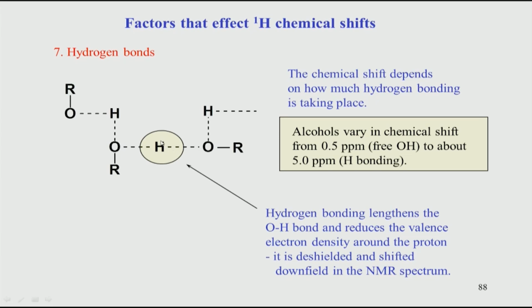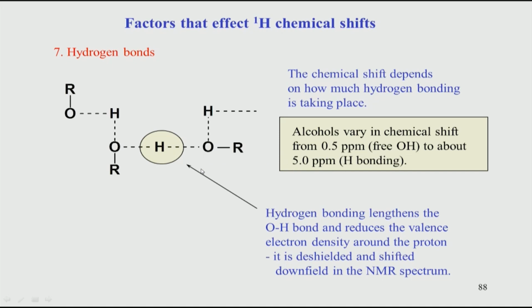Because of this additional extra bond, the electron density around this hydrogen is reduced, because now there are 2 electronegative groups which are competing for the electron density around this hydrogen. So, this hydrogen experiences a low electron density, which means it gets de-shielded. Hydrogen atoms involved in hydrogen bonds are typically de-shielded, and you can see that there is a large variation because of hydrogen bonding. The alcohol OH groups, because of hydrogen bonding, come downfield, de-shielding means downfield, and they come at as much as 5 ppm.